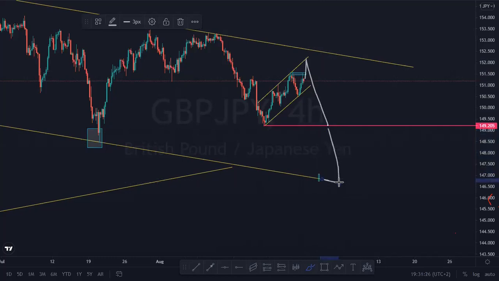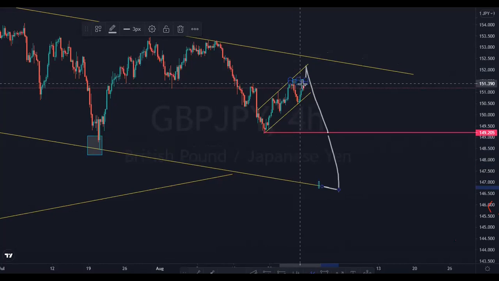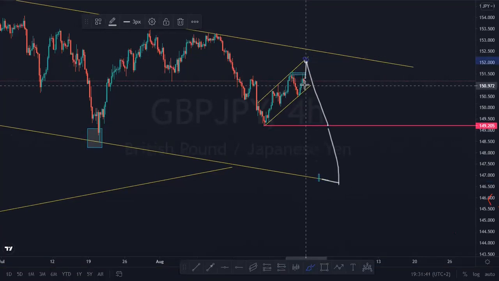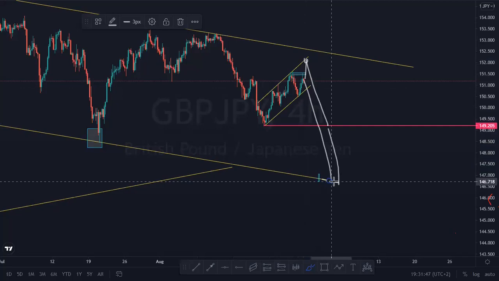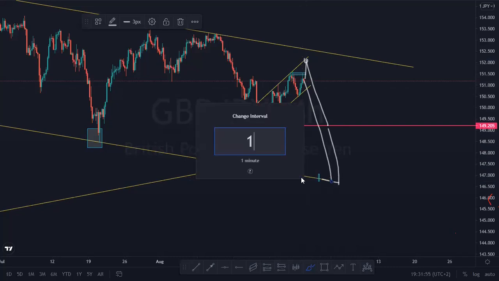It's where it's going to be forming what? A dead touch. So what I'm saying is that because it has created something like a small double top here, it cannot even go further up to this touch. What it can just do is shoot down here and hit the first target. This is our second target. Our third target is down there at the bottom. Okay, so let's go on 1 hour first.